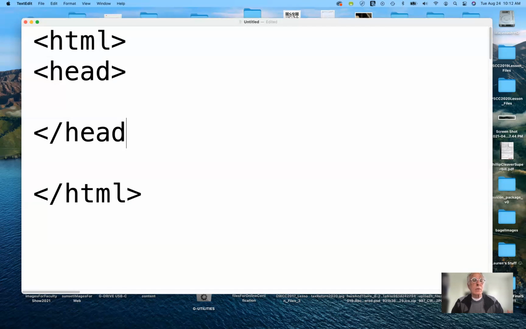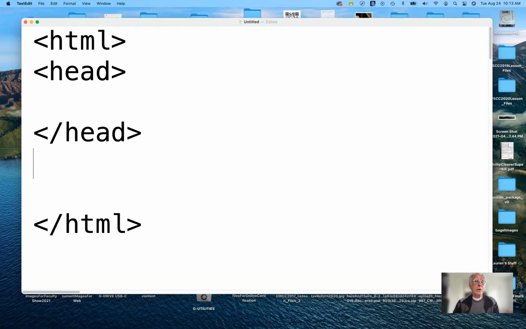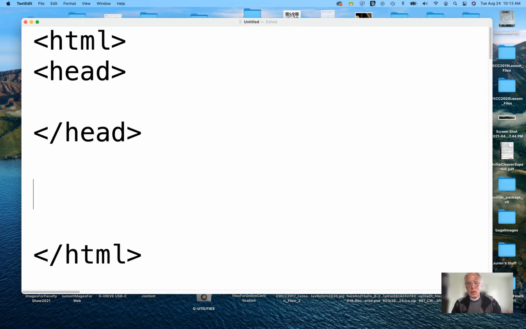So these are contained within the HTML page. Then in any sandwich, you want your meats, your sausage, provolone, cheese, whatever. And so that's going to be the body of the tag. So that will be the main core of where your content goes. So I'm going to put the return key a couple of times, and I will put in the body tag.